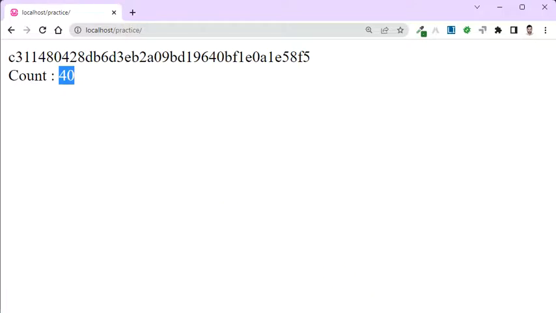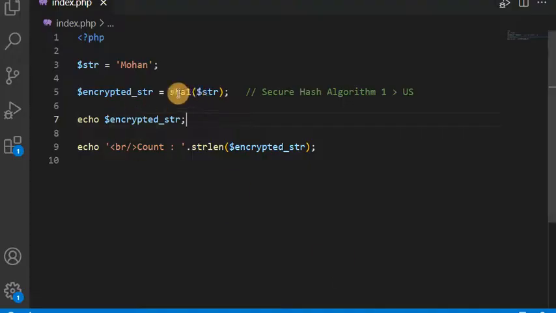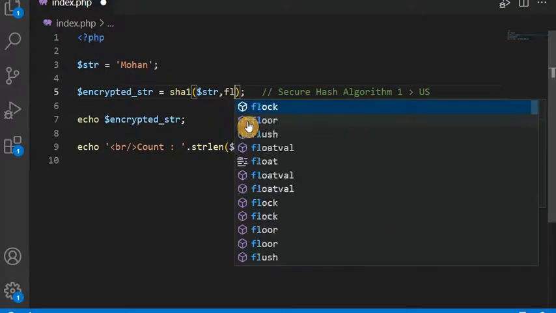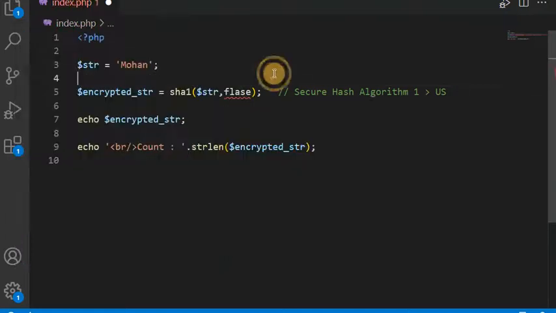Here you can see the second argument, if we are not passing it, is nothing but false. False means it is giving us output in 40 characters in a hex format.